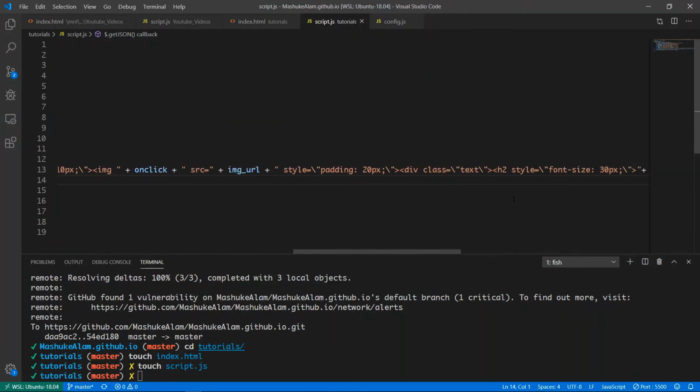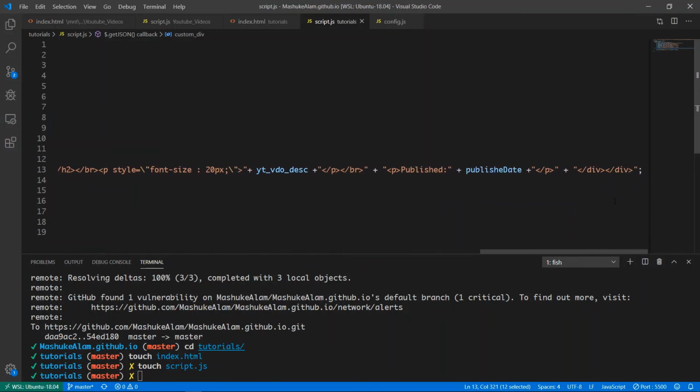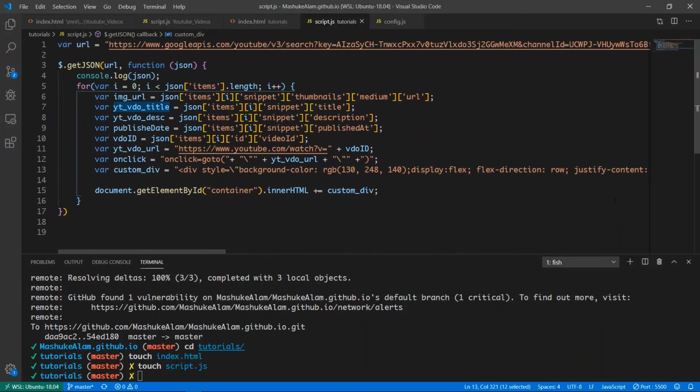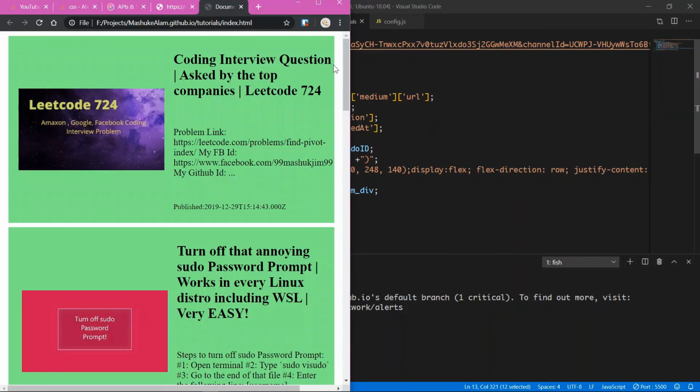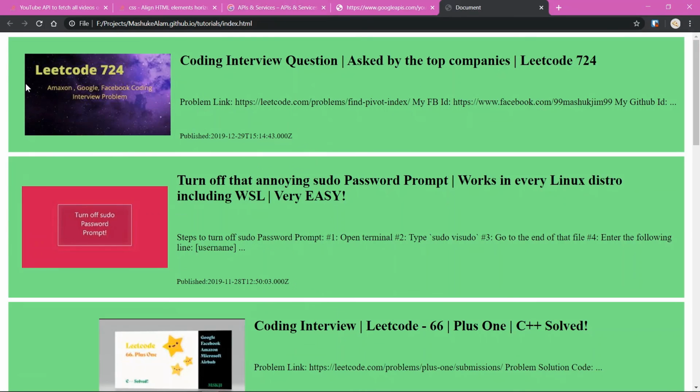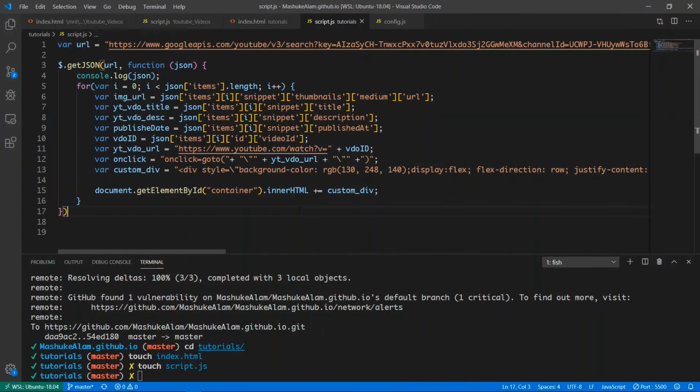Oops. And then the heading is also set to YouTube video title. So then the website will look like this. Let's refresh this. So website will look like this. But the click function will not work because we haven't written the goto function.